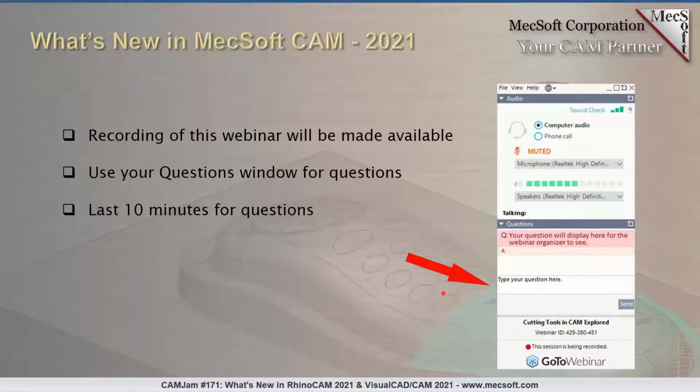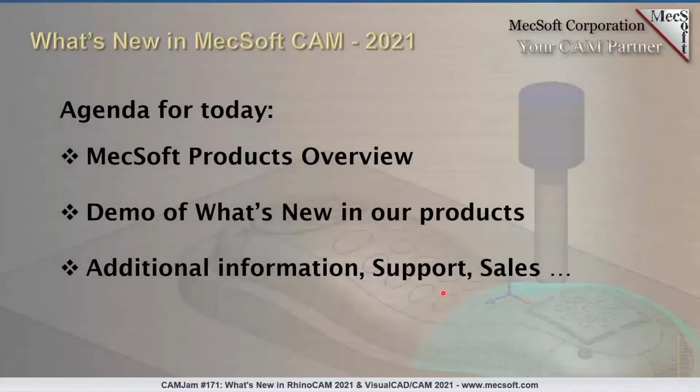Okay, next slide, Uday. So today our webinar is going to be split into 3 parts. Initially I will take a little bit of time and talk about our products, for those of you who might not be familiar with them. Then we go to the demo portion. And after that, we'll take a few minutes to talk about additional information and how we can upgrade support and sales and things of that nature.